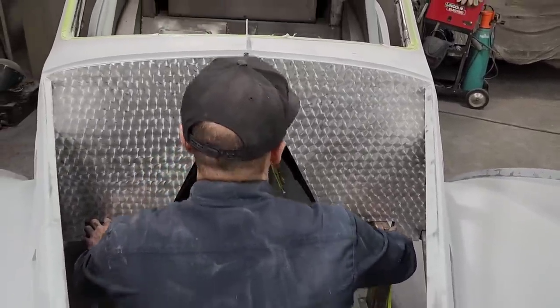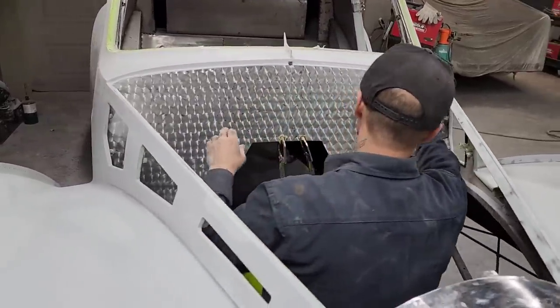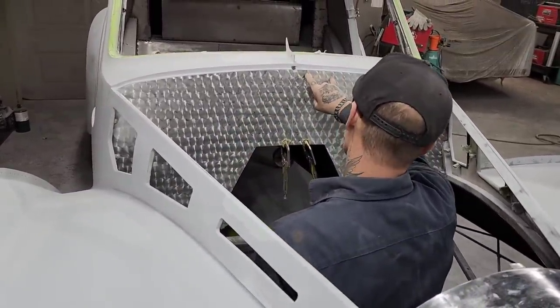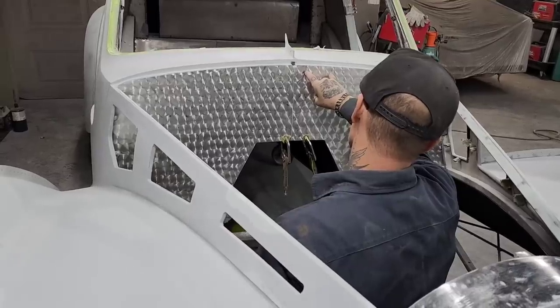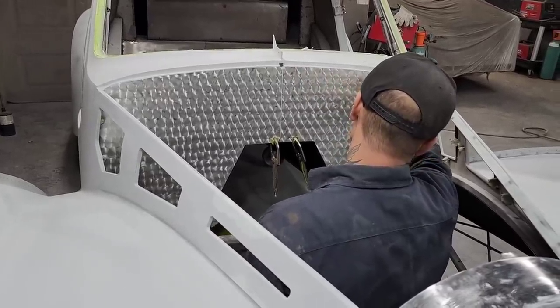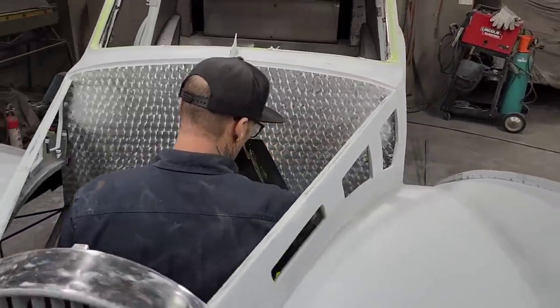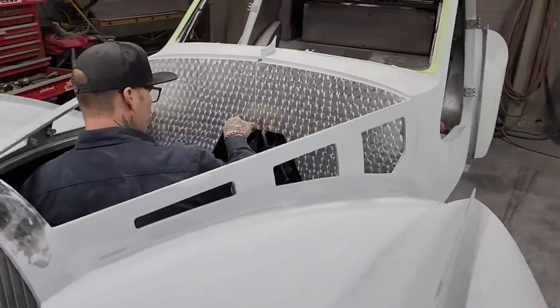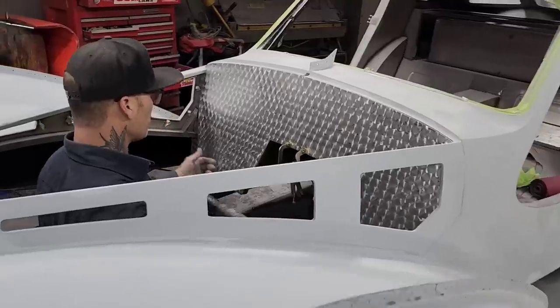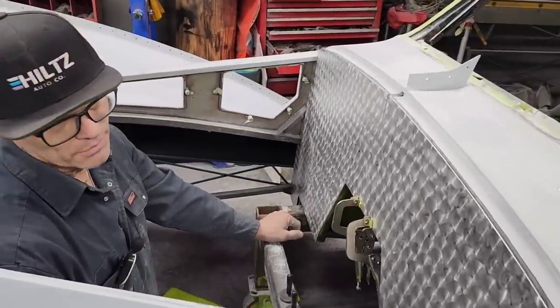But what I'm going to do is come along here and measure out a certain distance. Probably, I don't know, every 3 or 4 inches, we'll get a brass screw put in, all the way along the outside of it. The reason I'm saying the outside is because I don't want to just glue it on there. I could two-face tape it on there as far as that goes.